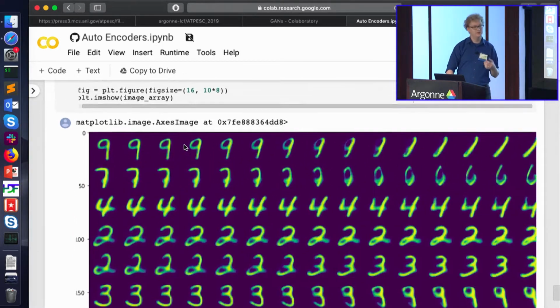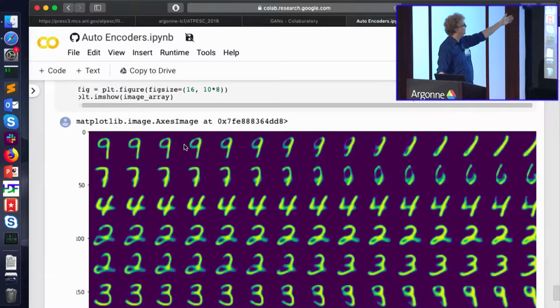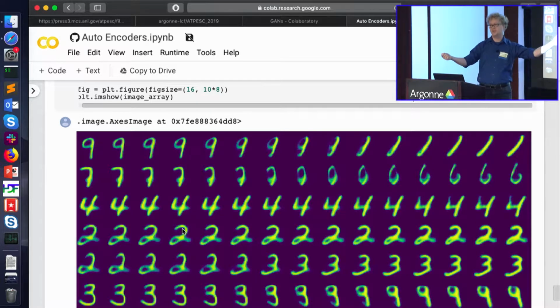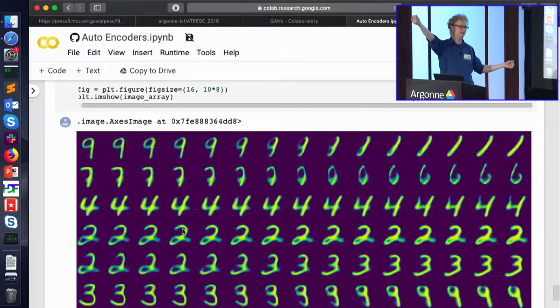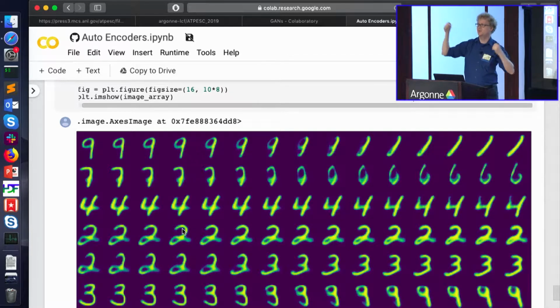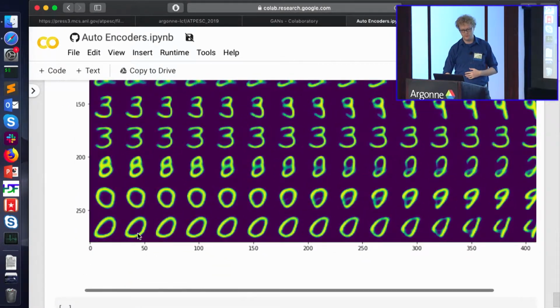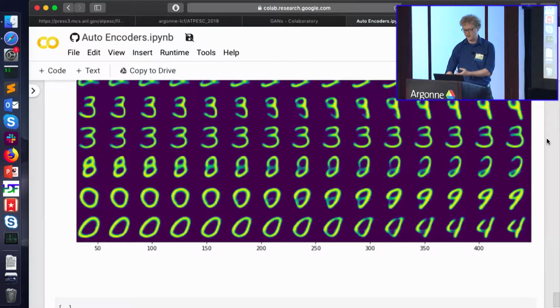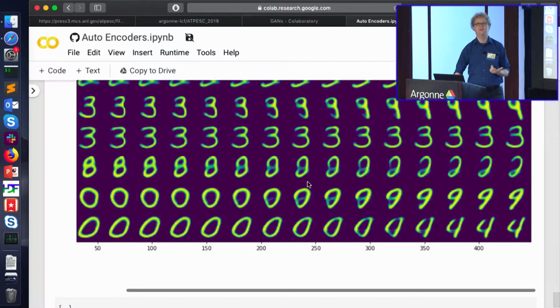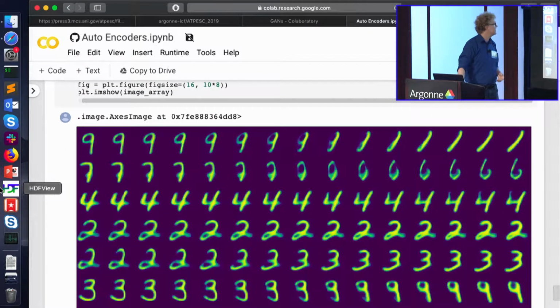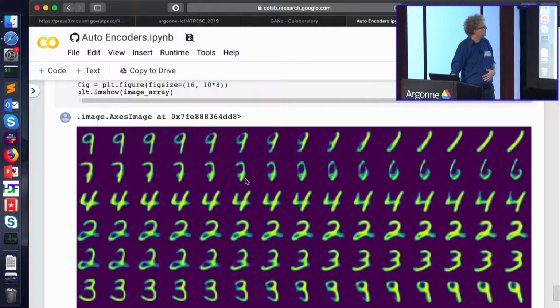So here I took some input images. I started with them on the left, and I said, OK, encoder, what's the intermediate state? And then I asked for other images on the right side, and I said, what's the intermediate state of that? And those are just two 20-dimensional vectors, so I interpolated between the vectors. And at every step, I asked the decoder to decode it. So you can see with this example, it's smoothly transforming an 8 into a 2, or, well, a 3 into a 3. That one was easy. A 9 into a 1. And in some of them, the 7 turns into a 6, and it's a little bit crazy in between.